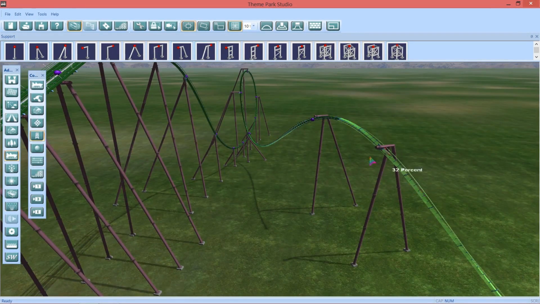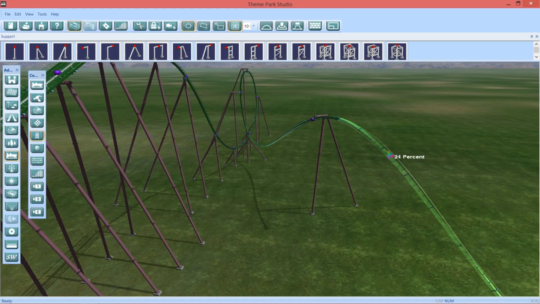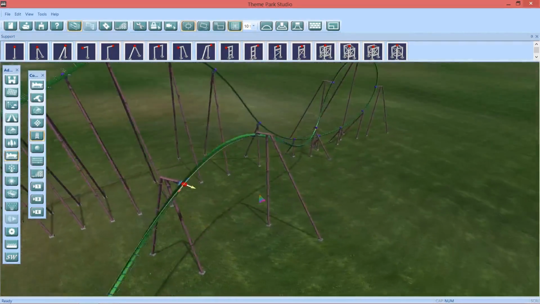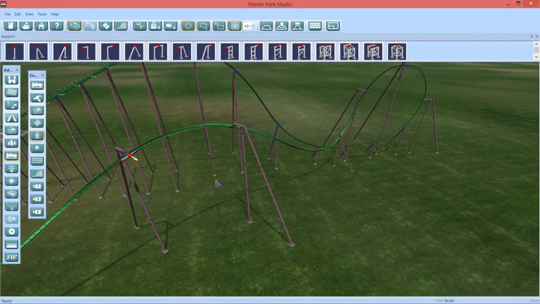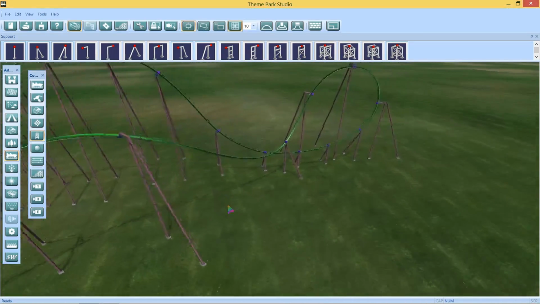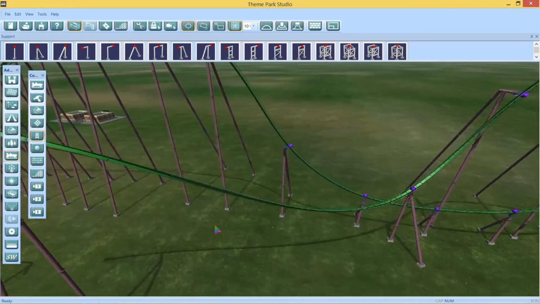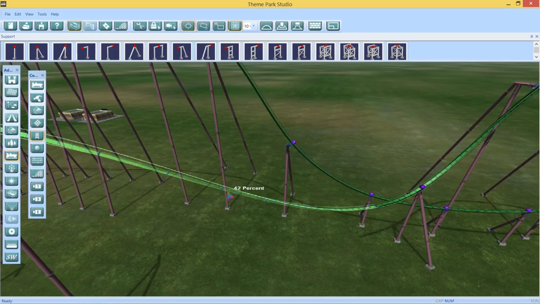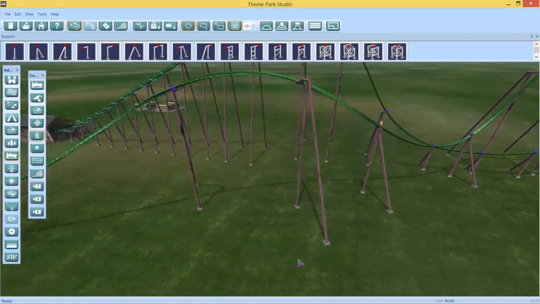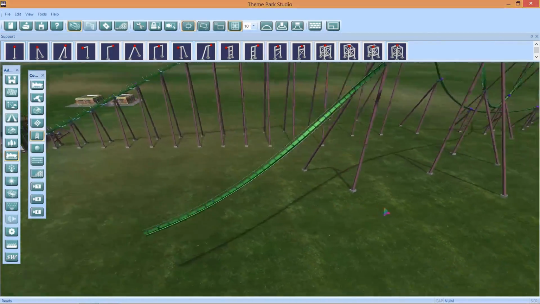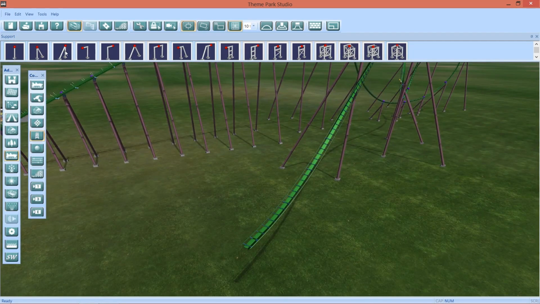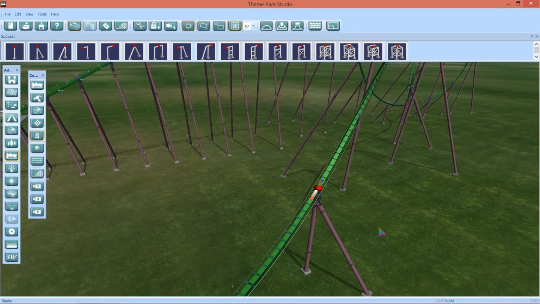Oops, wrong one again. I have to select the other side. There we go. I'm not too positive on some of the supports on what they should be here. So I'm just kind of spitballing what I think they would be. Because I don't know. I wanted the other one.